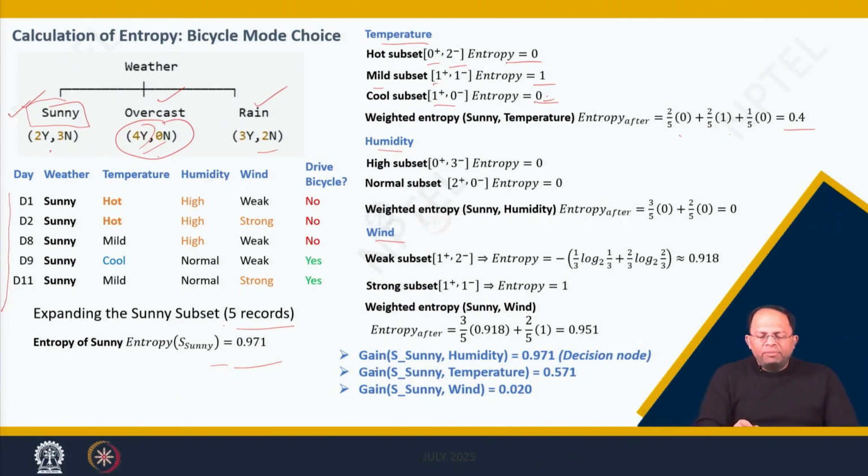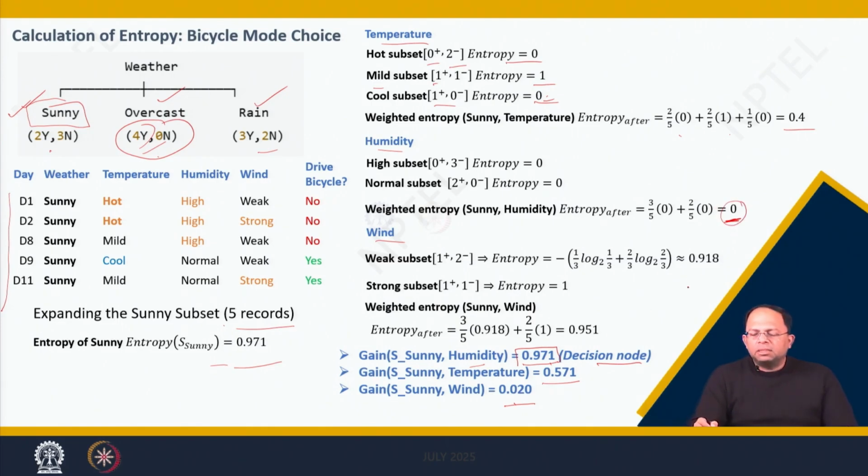We can see that when it is sunny and we ask the question about humidity, this is the total information that we are gaining, whereas here the information gain is much less, and further less over here. So this becomes the decision node. That means after I ask sunny, I will ask the question, what is the humidity, is it high or normal? Then I can get the best possible split, right? Over here the humidity weighted entropy is 0, so obviously this is the best possible split.